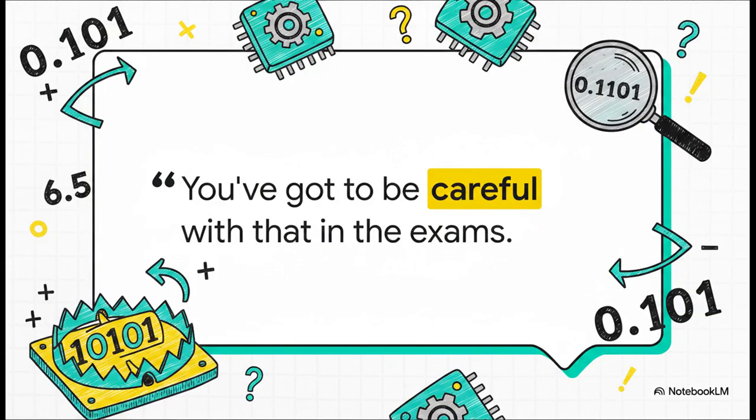Listen to this carefully because this is exactly where everyone loses marks. When you're normalizing a number, let's say 6.5, you have to move the binary point to the left to get it between that first 0 and 1. But remember what the exponent's job actually is. Its whole purpose is to tell the computer how to put the point back to its original true position.